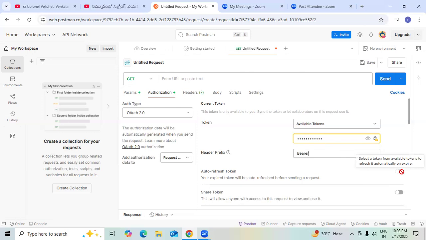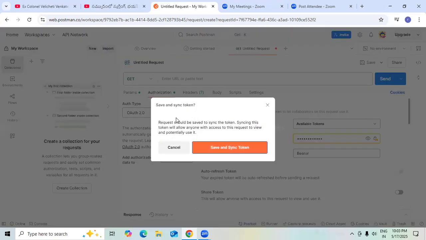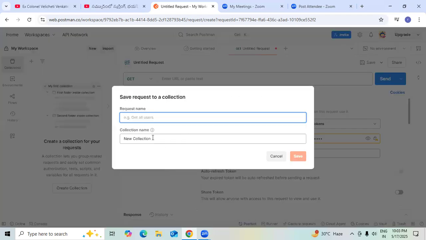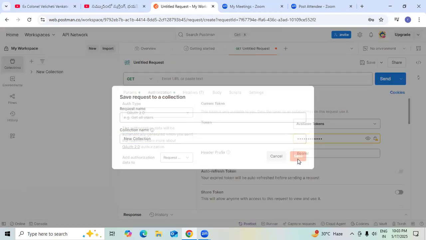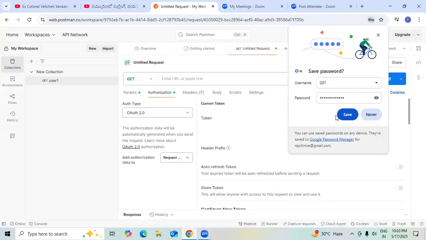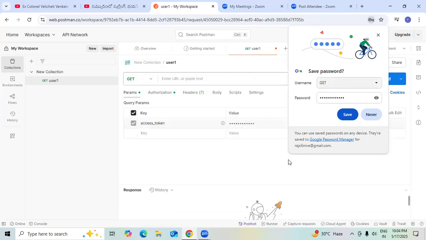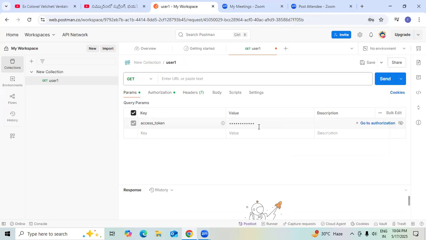Now what we can do, we cannot auto refresh, because auto refreshing happens when there is any activity that we are performing. Otherwise, you can share the token here. Here you can see we can enable it, and you have to share the token, wherein we need to provide the request name, for example, user one. I'm just giving the rough idea. User one is the request name that we have taken. The collection name is new collection, for example. If you want to save it, you can save here. So access token values you have given, and you have added.